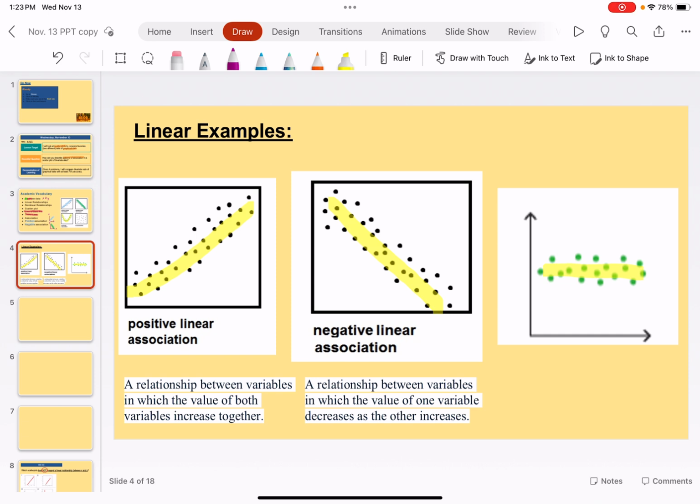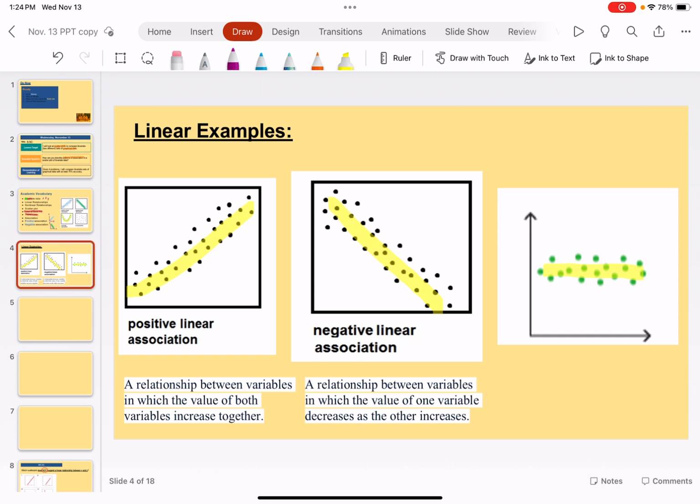And so these positive linear associations are considered strong, as well as the negative linear association, because most of the points are clustered together. Sometimes you'll have points that are further apart, something like what I'm adding to the graph, and there's still a positive linear association because you can see as the x values increase, so do the y values. But when the points are more scattered around the line, or more spread out, then it would be a weaker association.